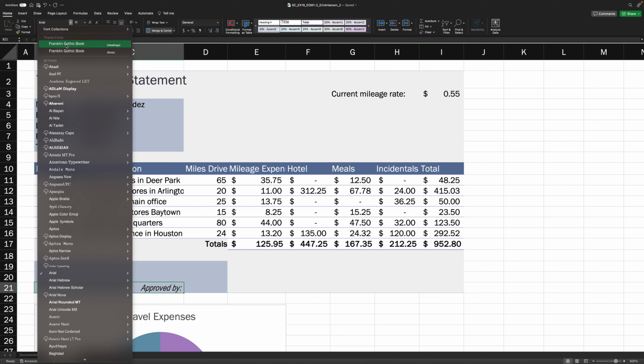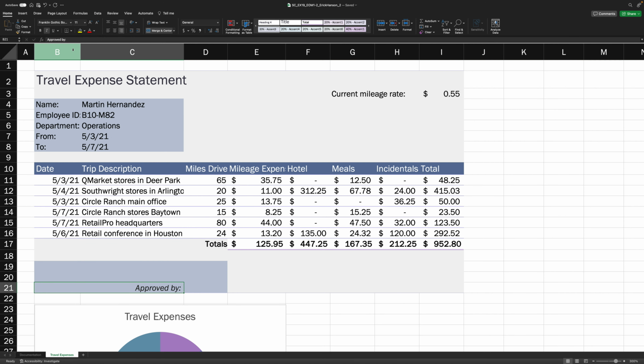There's a theme font, Franklin Gothic Book Headings, and Franklin Gothic Book Body. So Excel has built into the theme that we're using certain fonts with certain attributes, like the font size, whether it's bold or italicized, anything like that. So this is the one that we want for this project. We don't want to go hunting for it down in that long list of fonts like we usually do.